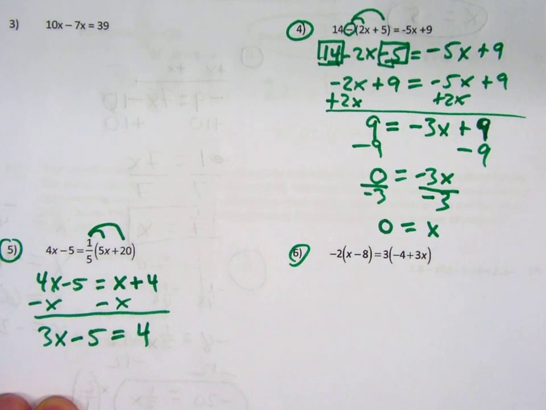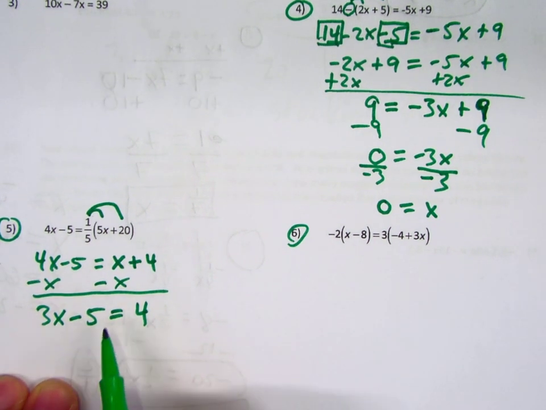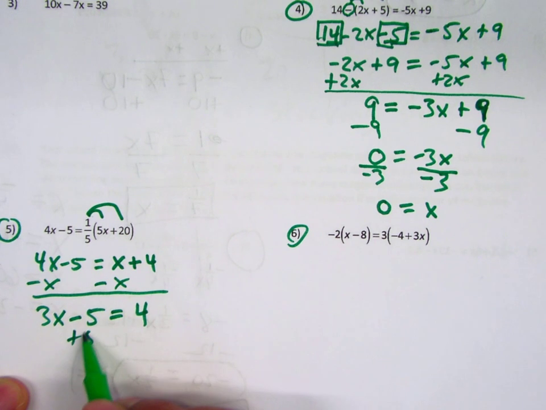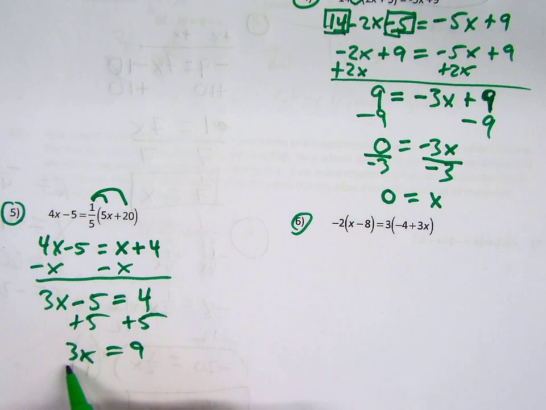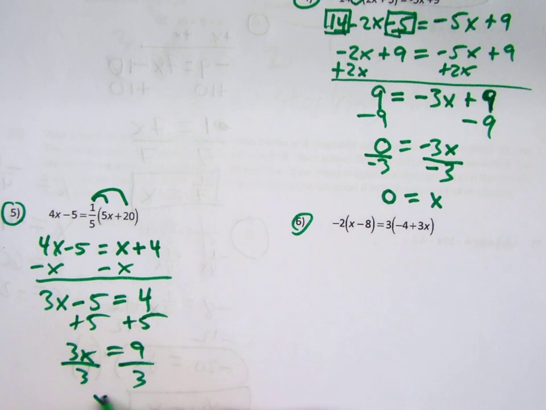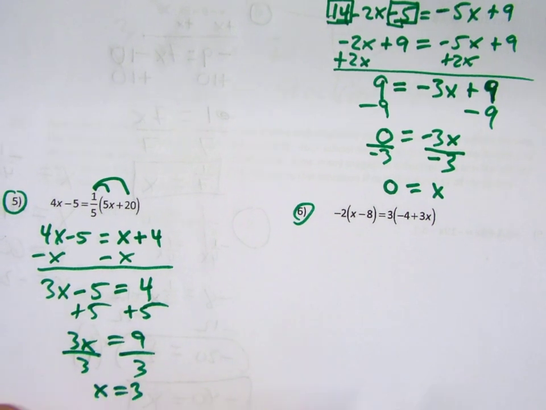Okay, look. Fact is, you're going to get the answer correct if you do the correct algebra. But if you want to avoid minus signs and all that stuff, this is a good way to go. Now what's the second to last step here? Add 5. So 3x is 9. Very good. And then divide by 3. x is 3. Make sense? Okay.